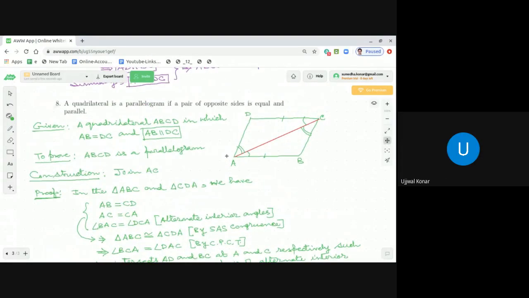Now what you need to do is go through these properties once more. Once my class is done, the video lecture of my class, along with these class notes, will be available to you after the class. After that, you need to go through these class notes and my video lecture once more very minutely. It will give you very good confidence about the 8 properties I mentioned in the beginning of the class.